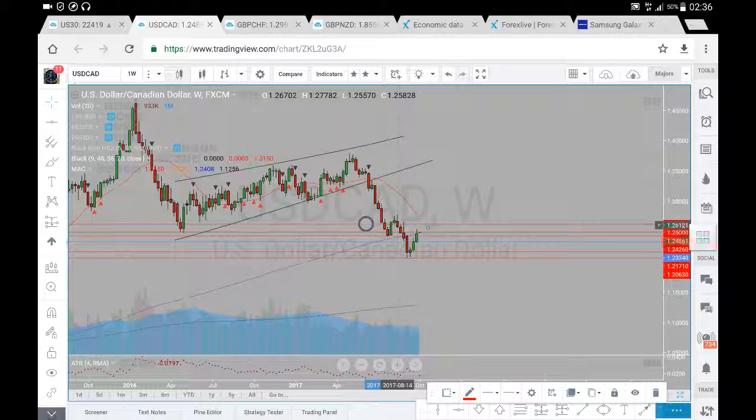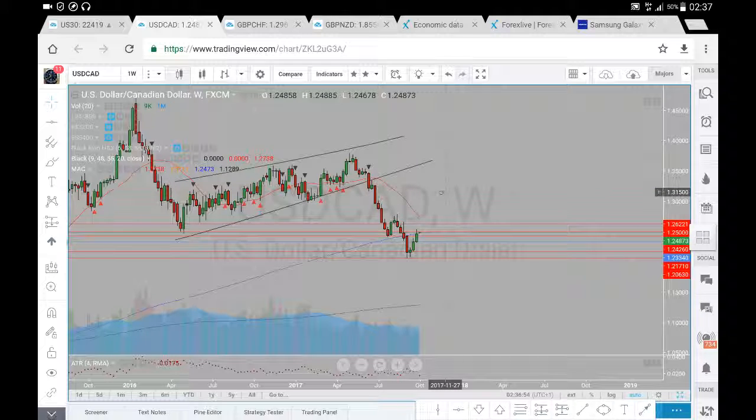We have come into the 200 period moving average on a weekly time frame, and we are currently above it. Not much reaction from the market, so I have to look at levels going forward to the upside. Let's just see where my most important pivot this week will be.